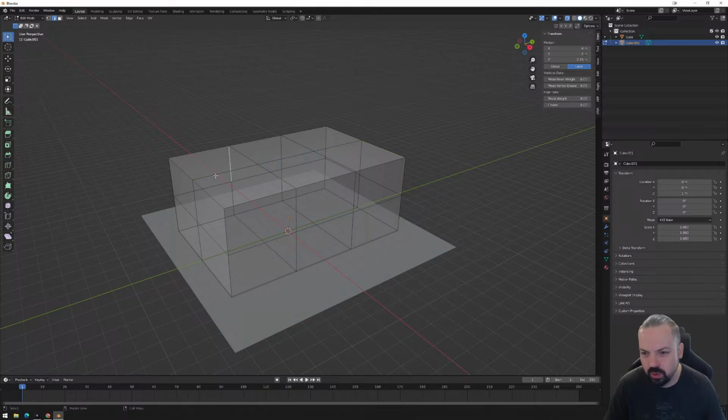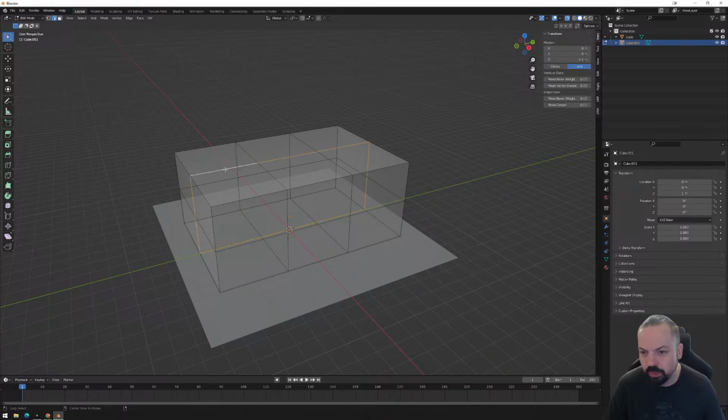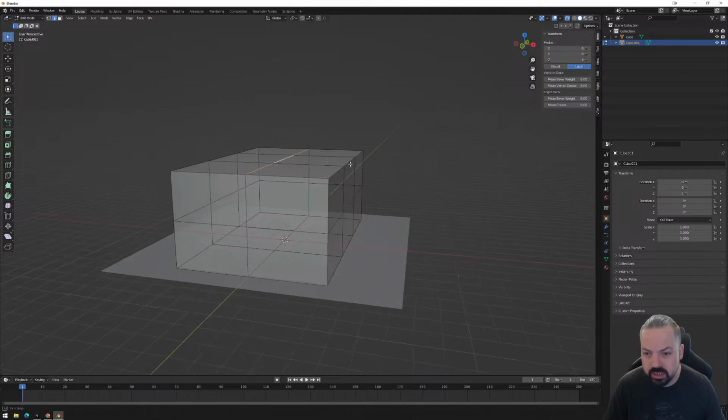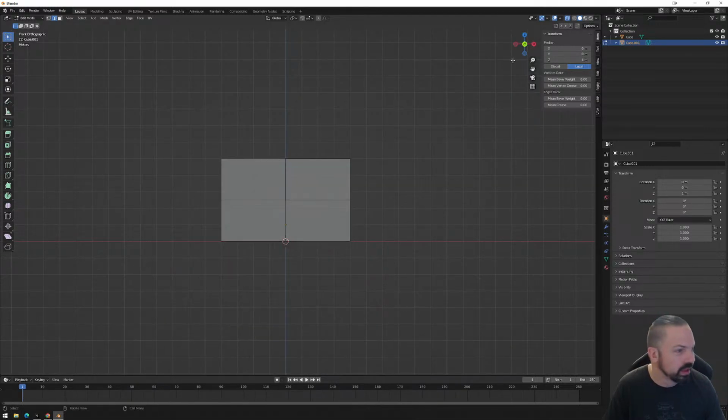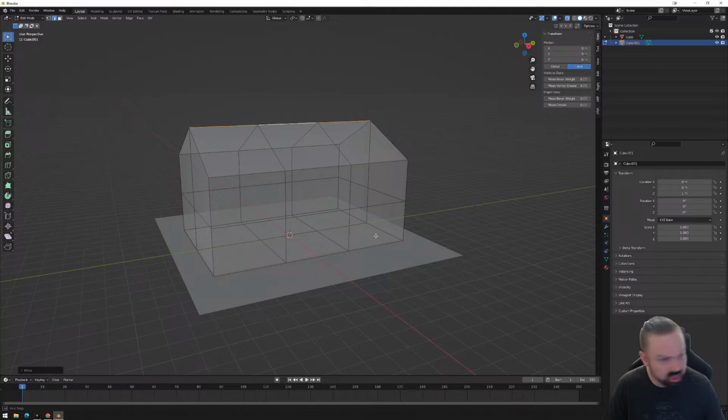So that's a really quick way to select assets. If you hold Alt and click, that'll get the loop, and that's why edge loops are so useful because it saves a lot of time. Okay, so that part goes up a fair bit. Too high? Maybe there. Yeah, all right.